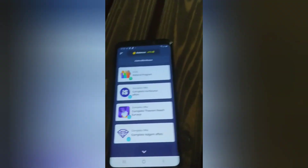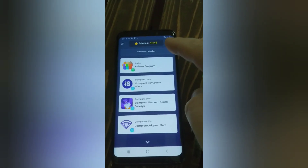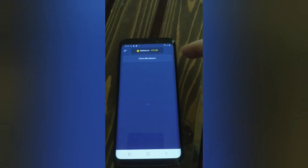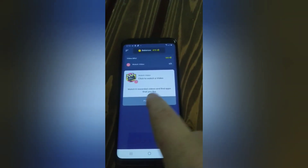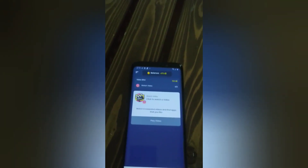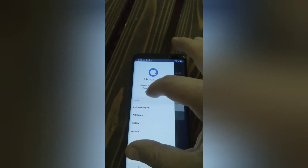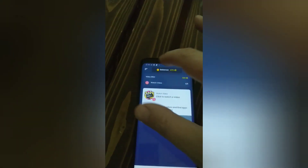Once you come in, it's going to look like this — there's your balance at the top, and then 'Claim Bits Mission.' You can do a mission every single day. I'll click on that and you'll see it right there: you can watch six rewarded videos, find apps you may like, and then you'll get 100 satoshi that goes right into your balance. There are also little missions like ranking different cryptocurrencies and stuff like that.